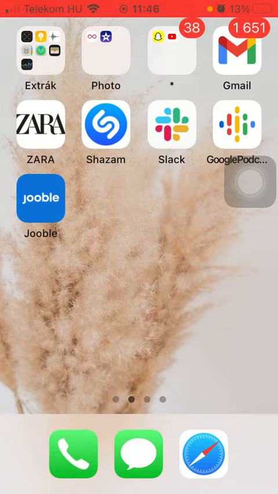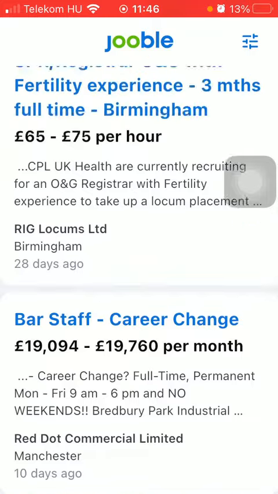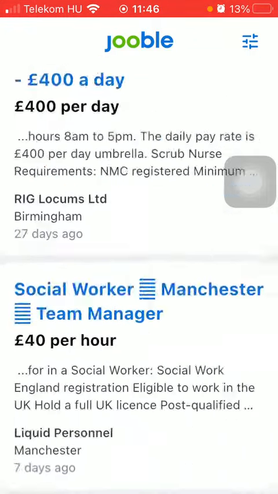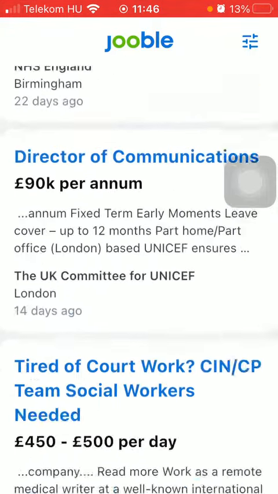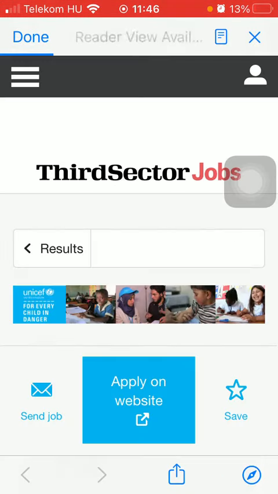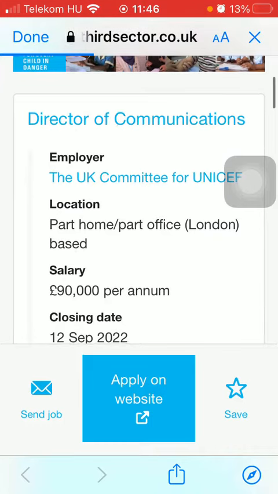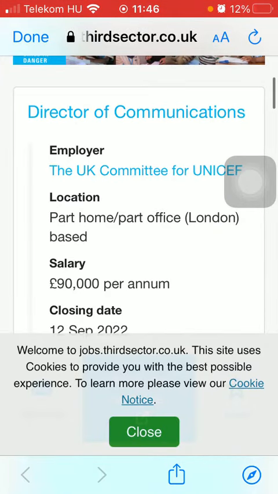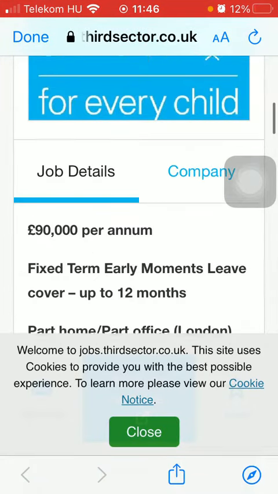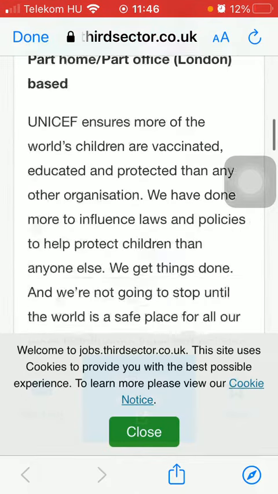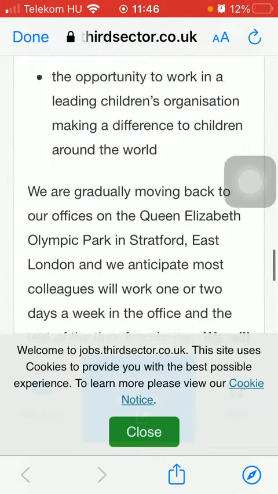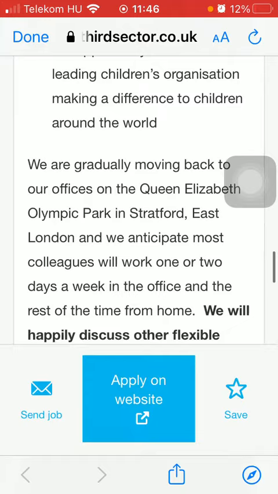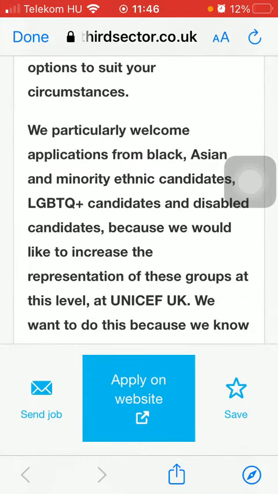First of all, open the application on your phone, and now at this home page you are ready to select from a bunch of job offers. So click on the one that interests you and would like to know more about. Here you can read about the data and some information about that job, the job details, requirements, and how you can apply for it, what to attach to your application.